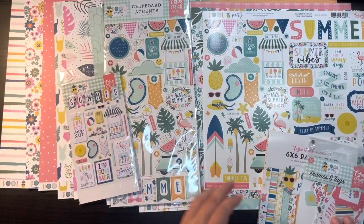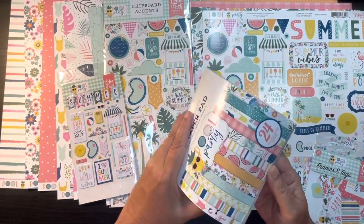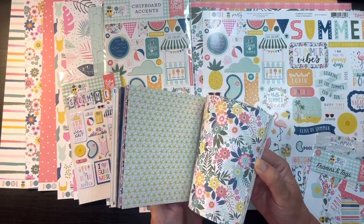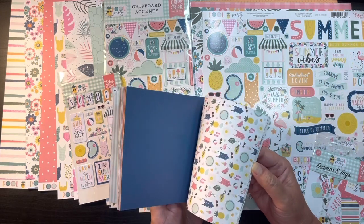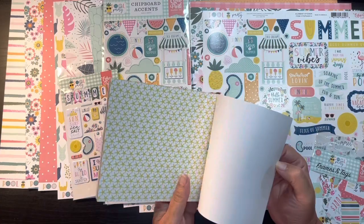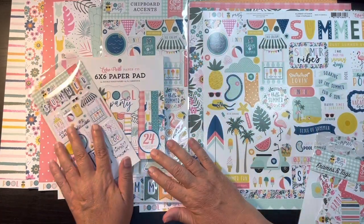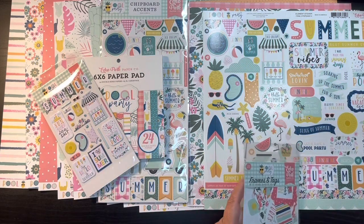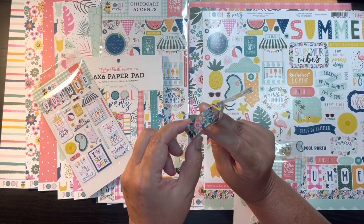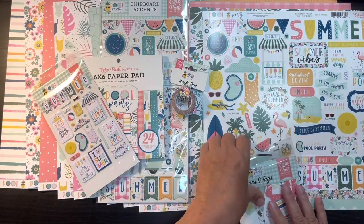You also get the 6x6 paper pad. So there is 24 double-sided papers in here. I believe it's two of each. And again, they're double-sided, so great for either pocket pages, or if you want to do some of those 6x6 paper classes, things like that. Great for stretching your buck. You get the washi tape, which is in the floral. And there's 30 feet of that, so it'll last you forever.